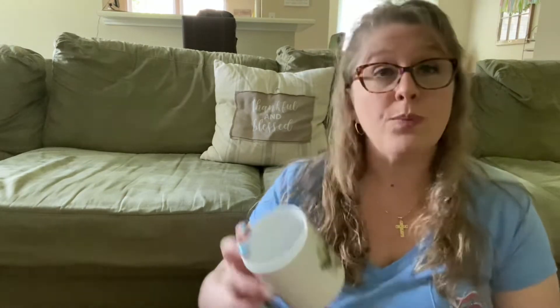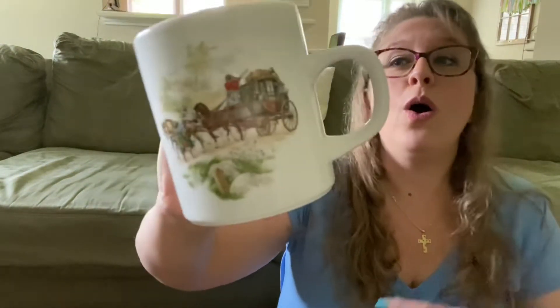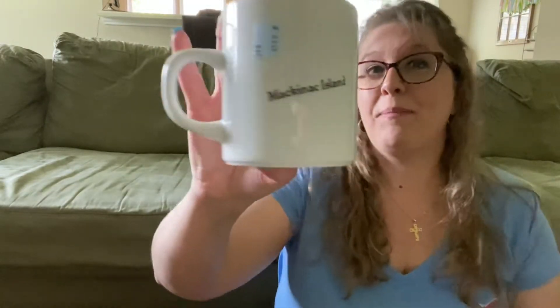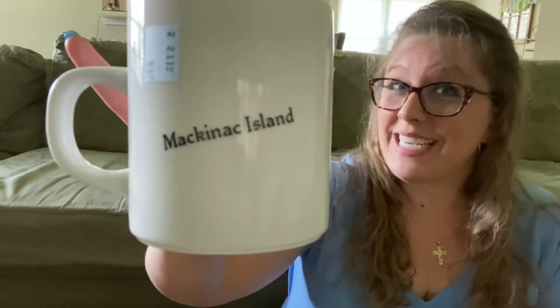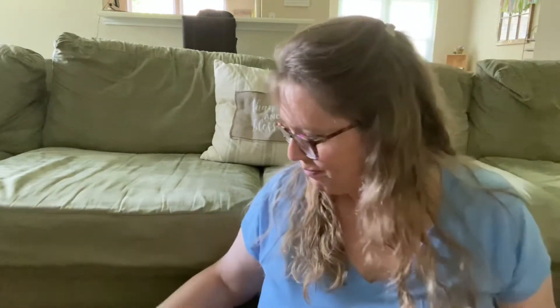The next thing I picked up was another coffee mug. I don't know why I picked up so many mugs, but this one was a Western motif. Look what it says — I'm sure I bought this to send to someone who may like Mackinac Island a whole, whole lot. So I picked that up probably for friend mail.